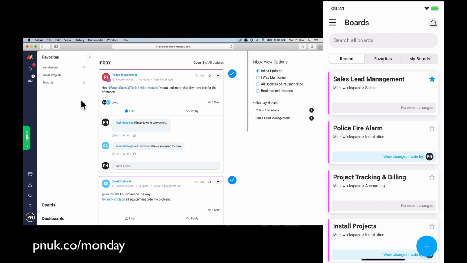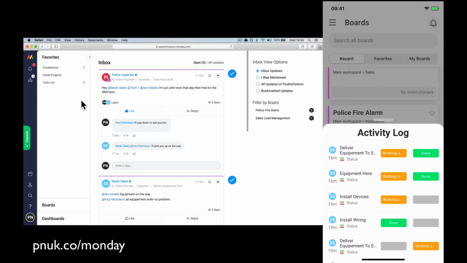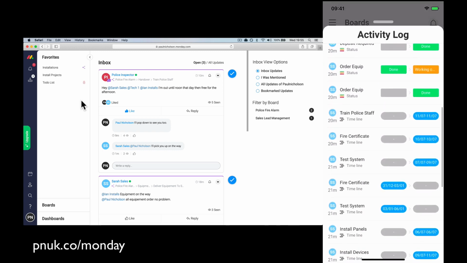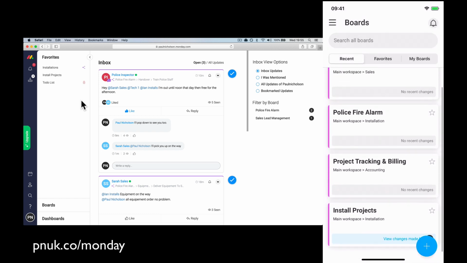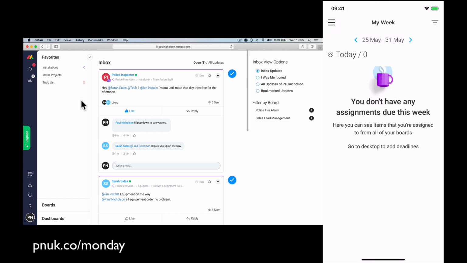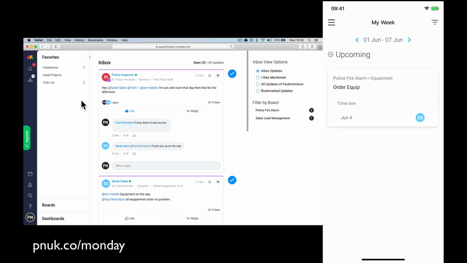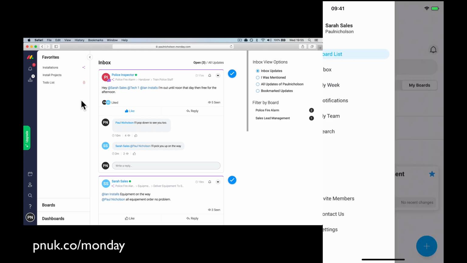But you can see that any information that's been relevant, that's happened, you can take it on the fly in the app with you. A few changes made. You can quickly see that things have changed. You can browse through and see things that are edited within that project. And anything else you've got to do, really. You see there'll be my week here. So anything that's tagged for my week, about next week, order equipment, week after. It was like a week long, that one, wasn't it? June the 4th. I don't know why that keeps showing up. But yeah, you can take it on the fly. You can do what you need to do with it.